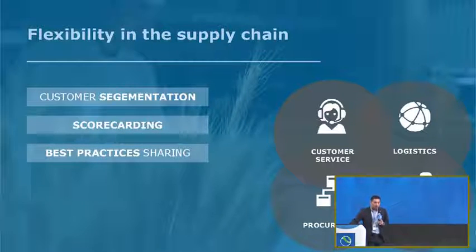The third one I want to share is around best practices sharing. What that means for C.H. Robinson is bringing the customer service reps and the end customers together and really having discussions around what's going on within their supply chain and how to help meet the demands of their end customers, in addition to forming customer advisory boards and being able to be involved in terms of the internal customer as well.